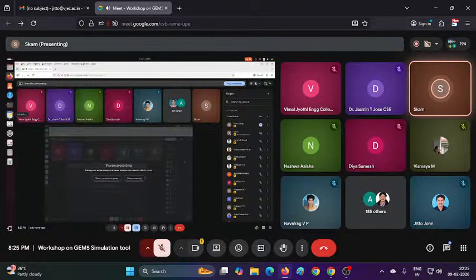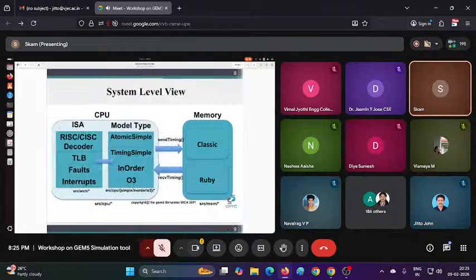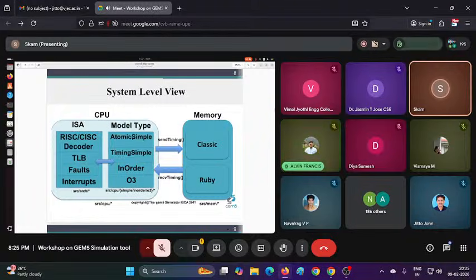Yeah. So the CPU models it supports are atomic simple CPU, timing simple CPU, and in-order and out-of-order CPU. Atomic simple CPU means that if you have an interconnection or communication between your system and the memory, it will not give importance to whatever communication is happening between the memory and your CPU.